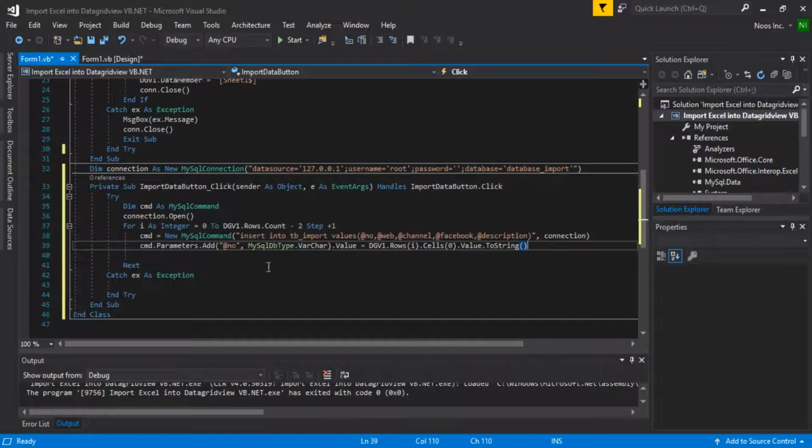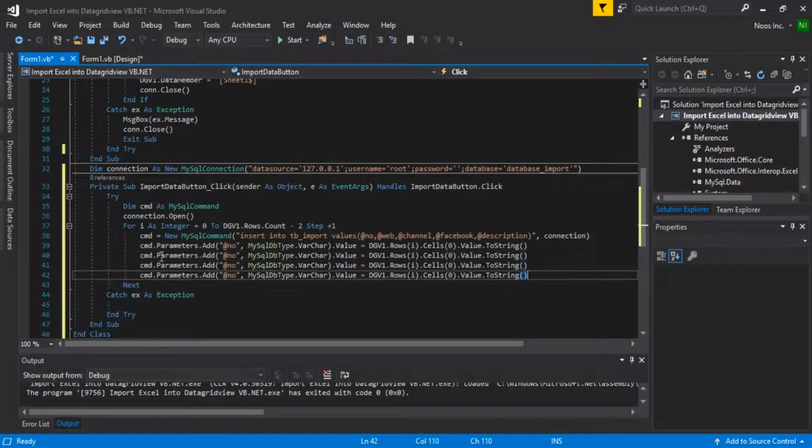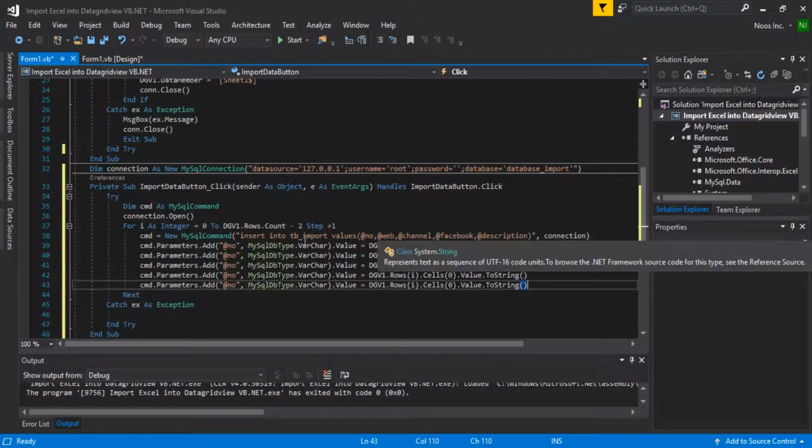Don't forget to add this. For fast, let's copy our parameter here to create another parameter, just suitable with this.